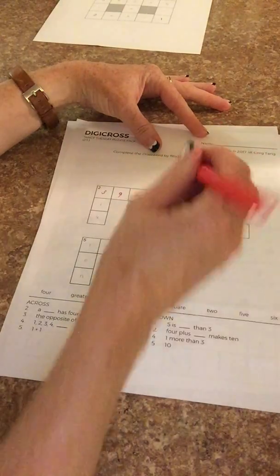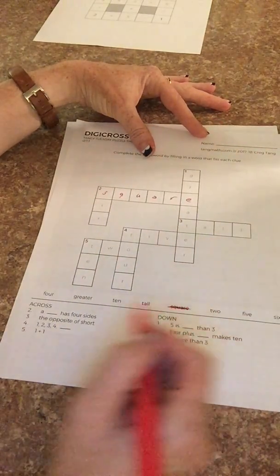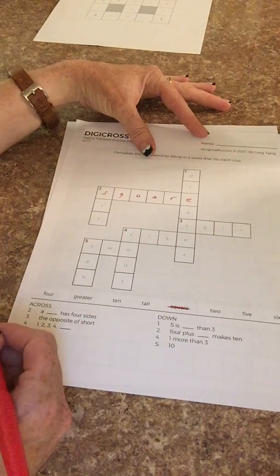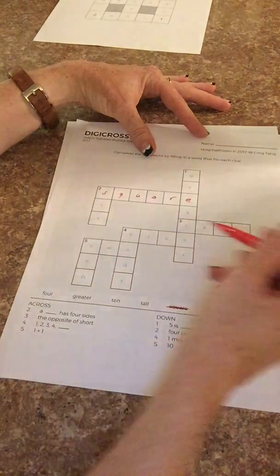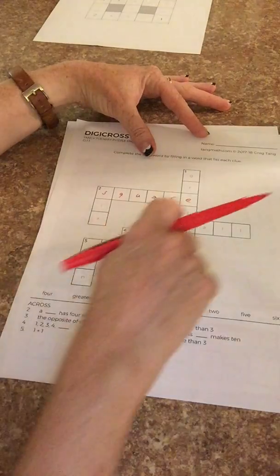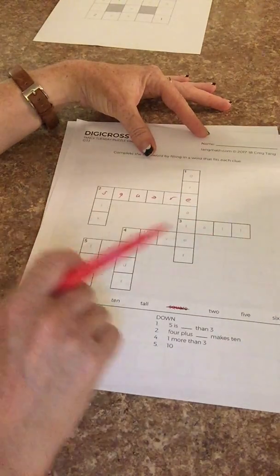We do discuss in class to cross out or check off as you go. It's self-checking because as they fill it in, if they make an error, the next answer is not going to make sense. I think that's all we need for directions for Digicross.